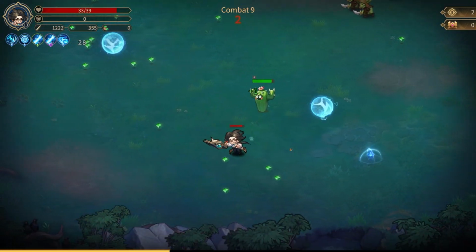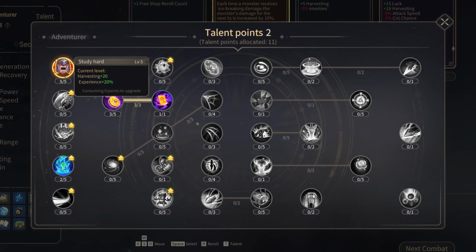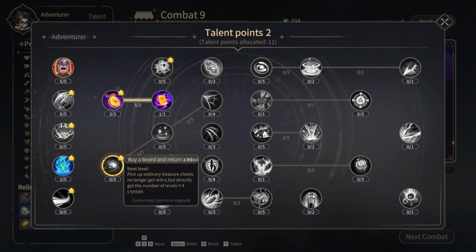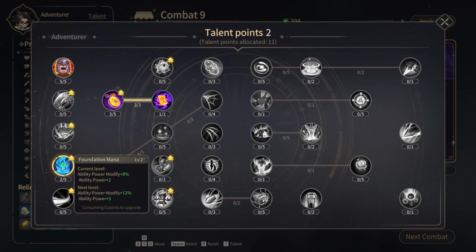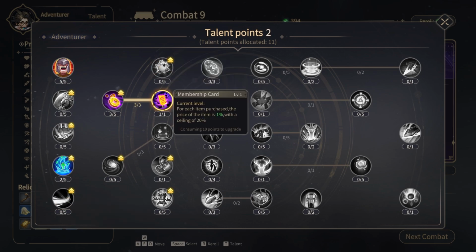And anyway, I think there's a relic that we could take that increases our damage by 1% for every unique relic we have. Okay, so we could do this. I actually like this. Okay, well, that's a weird name. Buy a beard and return something. Buy a beard and return a bead. That's the weirdest name I've ever heard. Only fast does not break. Yeah, that makes sense.